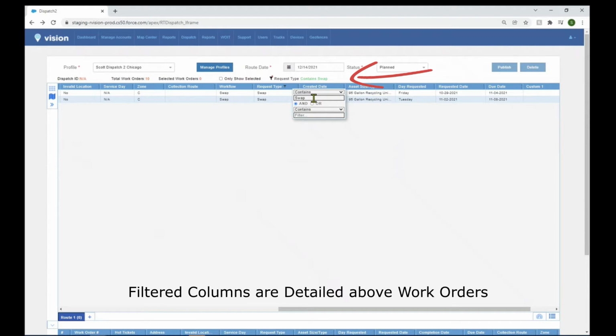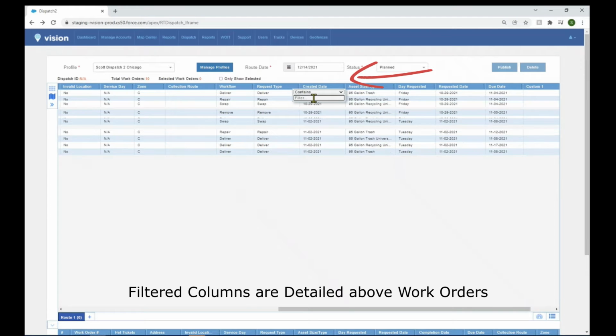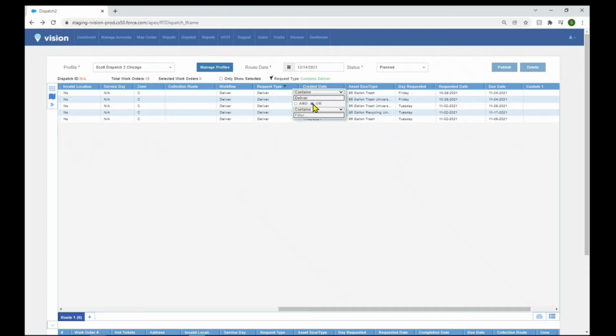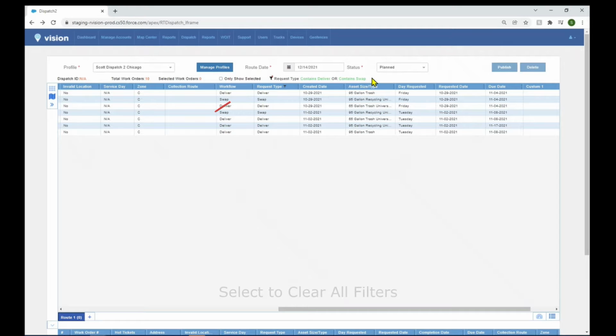Any active filters are shown above the grid view. Simply click the Clear Filters button to remove all saved filters.